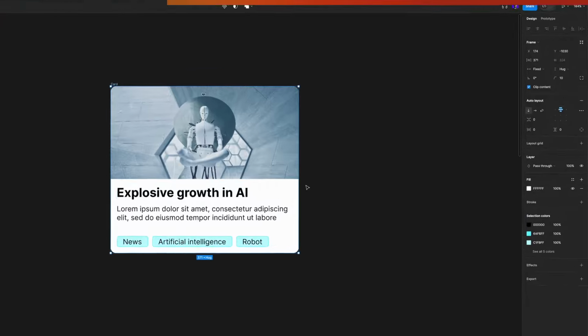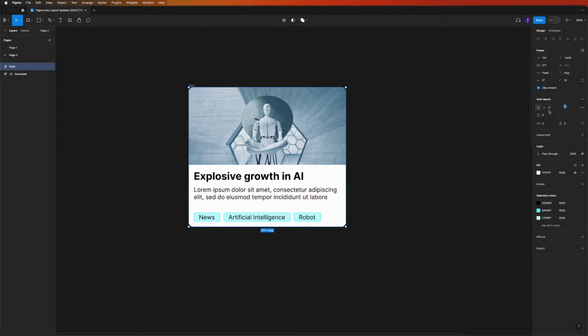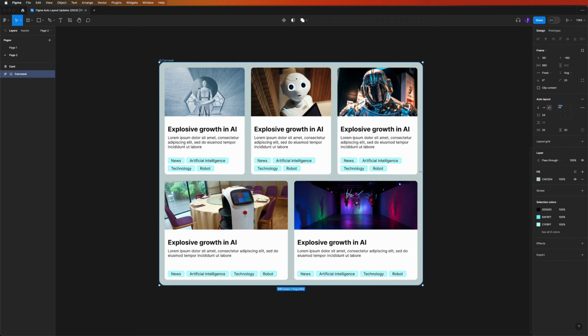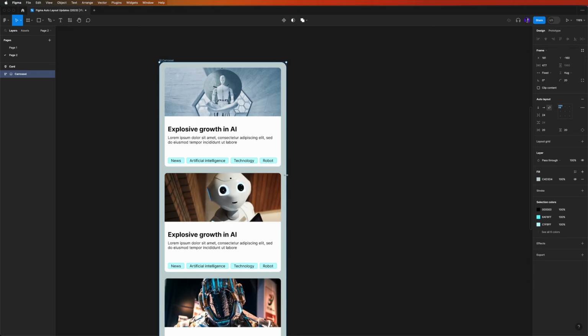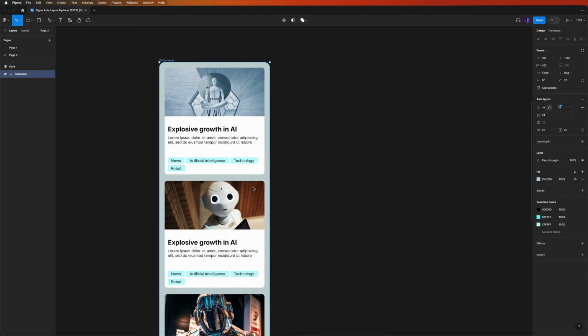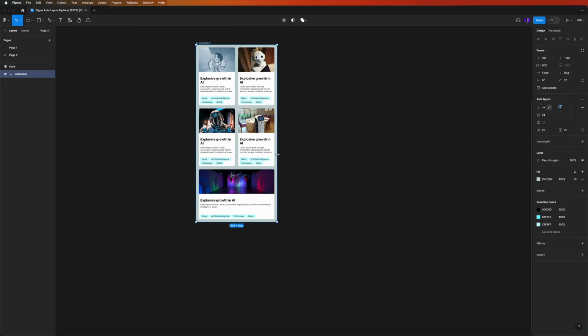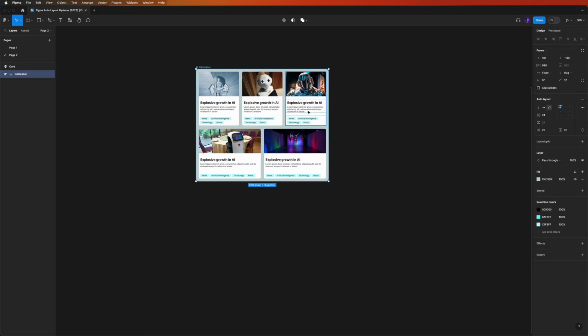So that's because we didn't have the possibility of wrapping content. And right now we have this new option to wrap content. So in this case I've created this layout using the new wrap feature, and if I start to shrink or expand the content of your design, it will adapt. So for example, if you define a minimum width in the rectangle and then try to shrink it beyond that minimum, it will not shrink more and the content will wrap to another line below.